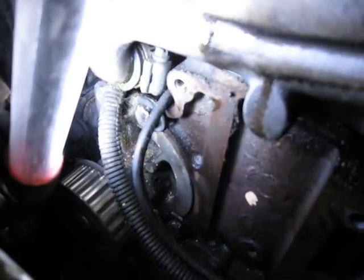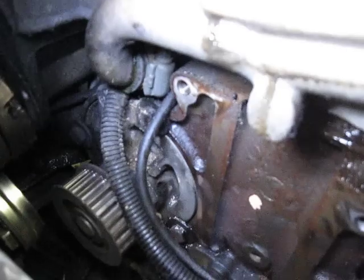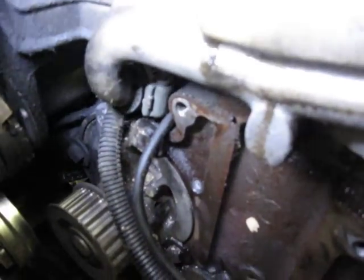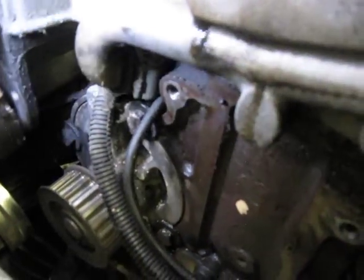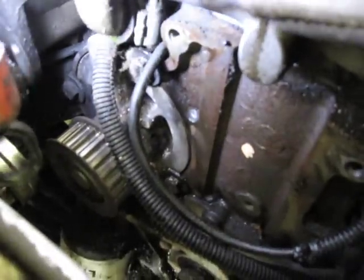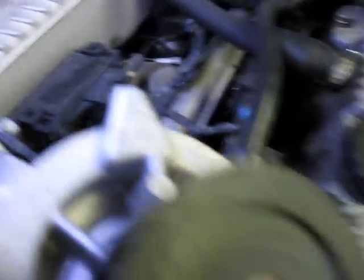You can see that there's three bolts — one, two, and three would be the one down in there. That's how the water pump is secured into the engine block. Kind of a quirky design, in my opinion. They didn't do that for a long period of time. You see there's a little tab up there at the top that corresponds — that's the new one, that's the tab right there. So that's kind of like a 'this end up' arrow.